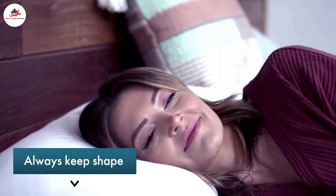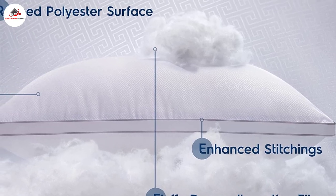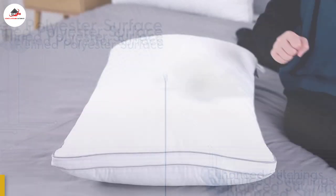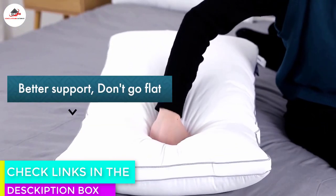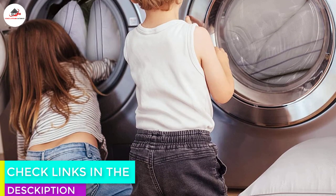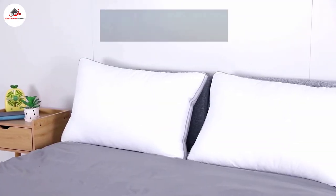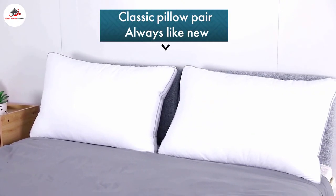These pillows are a perfect combination of softness and firmness because of the specially treated fiber used to fill them. View Star offers an array of sizes including standard, queen, and king. What we like: safe for both the washer and dryer. What we don't like: not a suitable option for stomach sleepers.